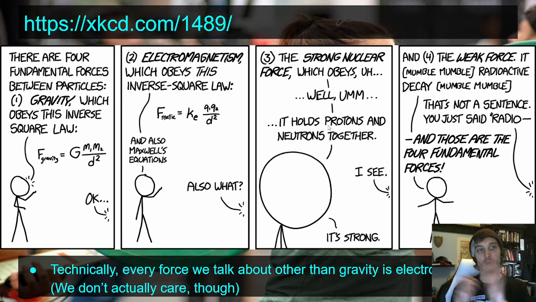Technically speaking, there are four fundamental forces. So there's gravity, electromagnetism, strong force, and weak force. We don't really deal at all with strong force or weak force. We deal with gravity and we deal with electromagnetism, but not using the kQq over r squared law. We actually just deal with electromagnetic force because pretty much everything we talk about are the electrons from atoms pushing off each other, and that's electromagnetic force.